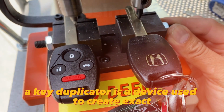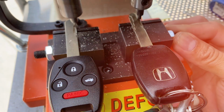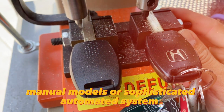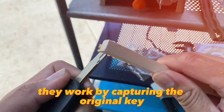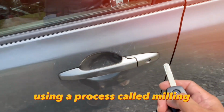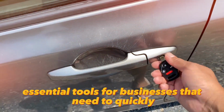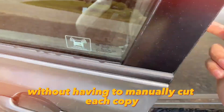A key duplicator is a device used to create exact copies of metal keys. Key duplicators come in a variety of sizes and can be simple manual models or sophisticated automated systems. They work by capturing the original key and using it to create an exact copy using a process called milling. Key duplicators are essential tools for businesses that need to quickly and accurately create copies of keys without having to manually cut each copy.